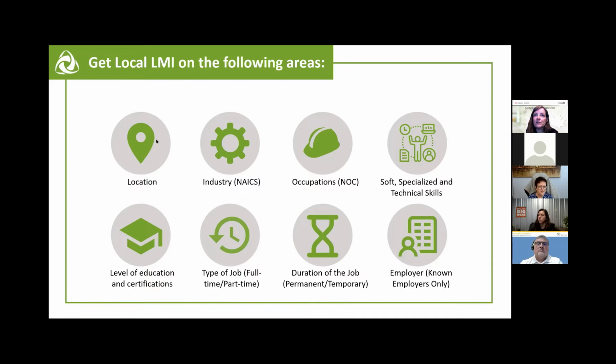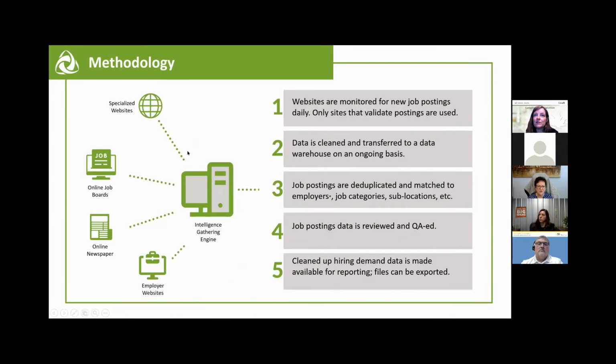So we'll move on to the next slide, and I'm going to give you a little bit of an overview of just how this actually works. So as you can imagine, job postings appear in a multitude of sites. We are talking online job postings, number one. And it's not unusual for those job postings to be in 4, 5, 7, 10 different places online. And so the system monitors these job postings through all of these various sites. And it collects that information and basically stores it into what's considered to be the intelligence gathering engine. It's the brain. All of the information comes into that brain.